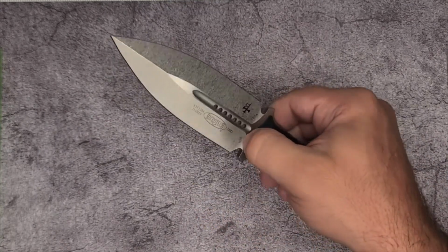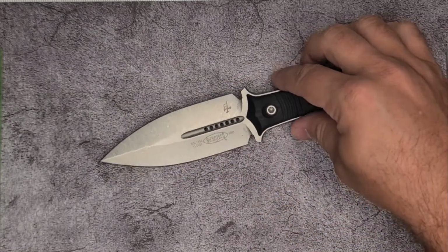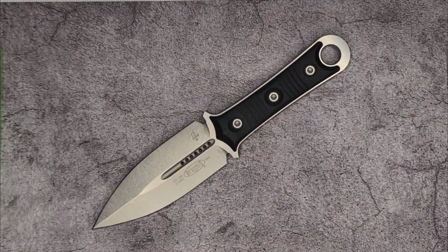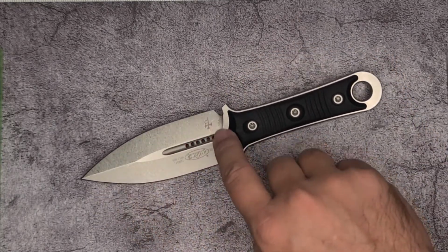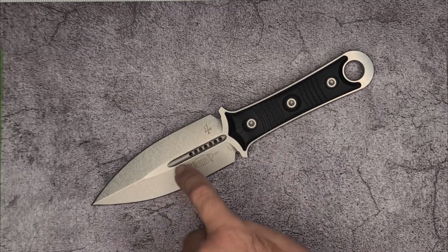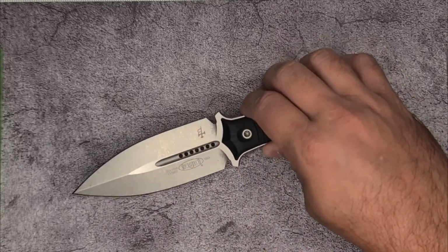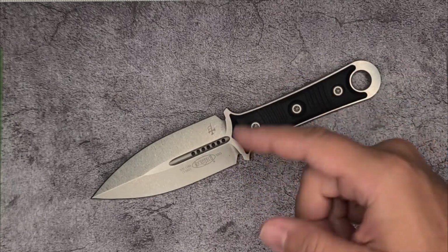I think it's noted right here. It's an M390 blade of stone washed, double-edged dagger. It's not a small cutting edge. Let me see, from the bolster, about 4.5 inches, just shy of 4.5 inches. You've got a stone washed grind here with satin, kind of hand rubbed satin flats right in this area and along this side to where the scales just end right here. You've got a fuller with some kind of blood grooves there in the middle. You have a fairly prominent kind of sharpening choil.